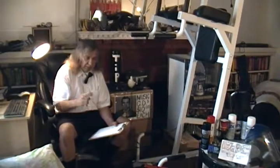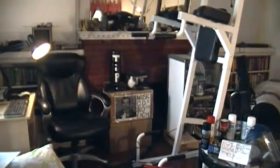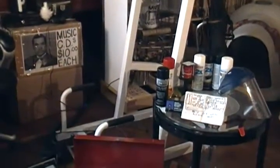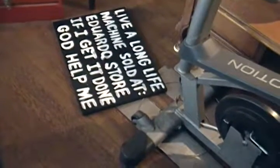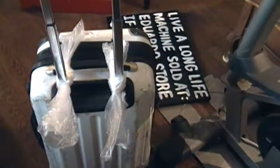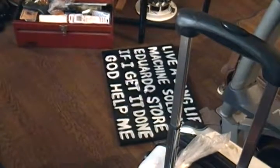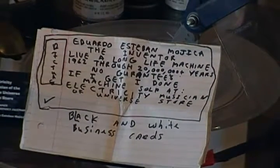Have a good day from the electricity man of the whole universe — hopefully I get you there. There it is — I'll be using that, cutting it up as much as I can. There's the rings — the rings can give out power if you give it in other parts, but it needs a lot of work. How about a luggage that follows you around with electrons? It's the greatest invention of all of history, built by Eduardo Estevamigo, the inventor, your favorite. There's my new business card. Have a good day and goodbye for now, hopefully get it done.